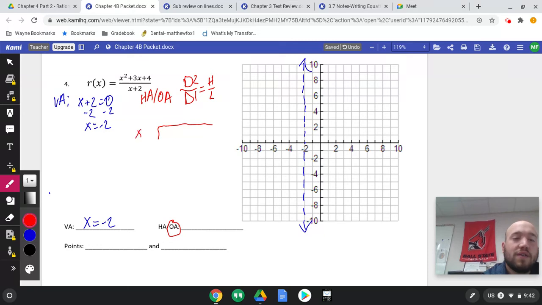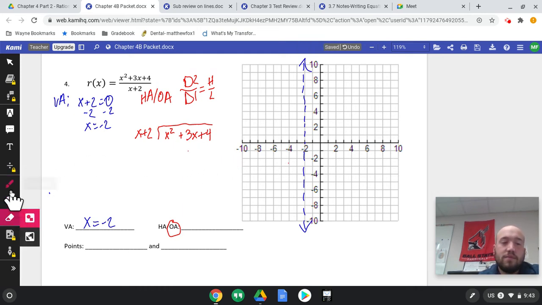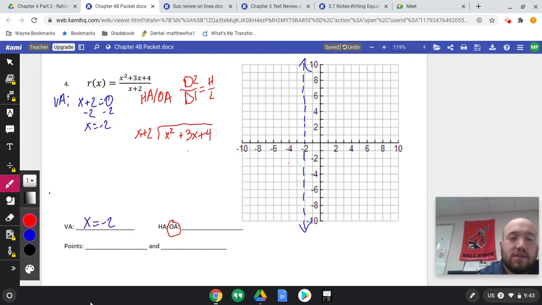So out front, we're just going to have the x plus 2. Inside, x squared plus 3x plus 4. Double check, are all the slots represented, x squared, then x, then a constant, so we're good. Now, all we have to do is start: what times x gives us x squared? That would be x. x times x is x squared. x times 2 is 2x. Now we do the opposite of both of those, and we subtract down, we get x. And we drop the 4, so x plus 4.